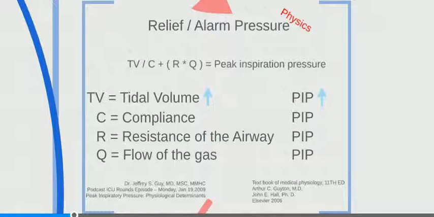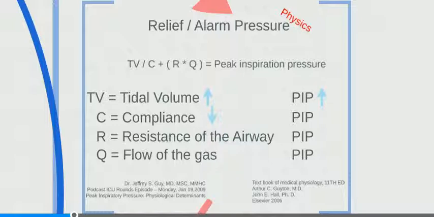Let's think about what can affect compliance of your chest. What about a circumferential burn on your chest, right? One where you have to do an escharotomy and release pressure inside there. Or let's say something crazy happened and you gave some young kid an insane amount of fentanyl, and they got frozen chest syndrome, and you lowered the compliance of their chest, and you're in the middle of RSI, and you're still bagging them. What do you think is going to happen to the peak inspiration pressure?